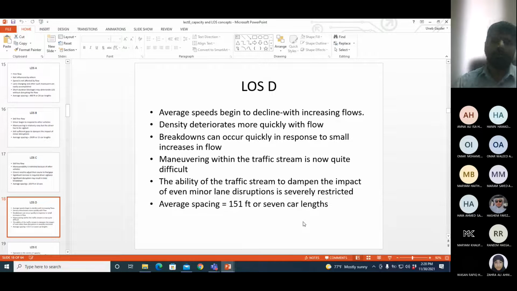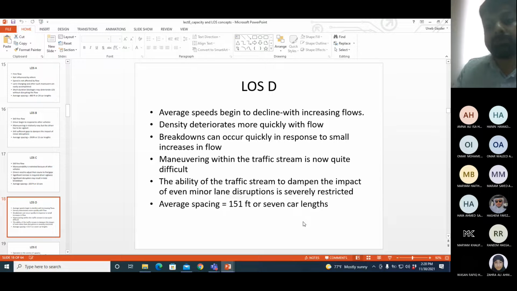Most of the time, obviously, you can be lucky that you thought about lane changing and someone was slower in the other lane. It can happen, but most of the time the gap is not there. So you have to wait and be careful. The spacing between you and the other cars is less, and the breakdown can happen very easily, like I said, with a small increase in flow, because there's less difference between D and F.